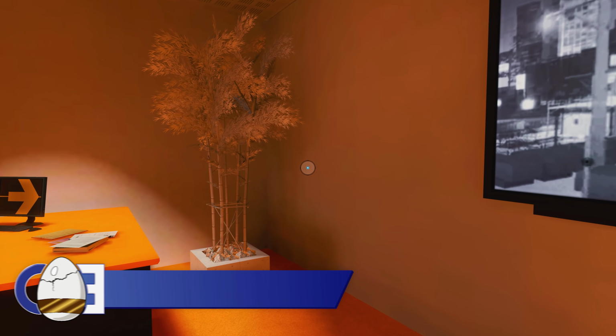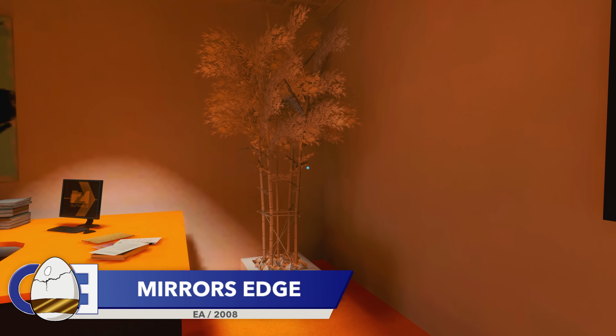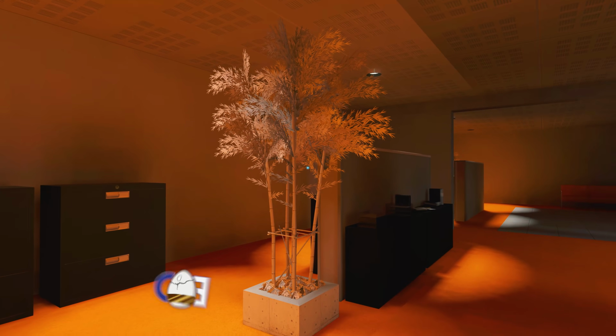Did you know that in 2008's Mirror's Edge, none of the foliage has colour? The reason for this isn't clear, but my personal favourite theory is that the plants do have colour. We just see the world through the eyes of Faith.